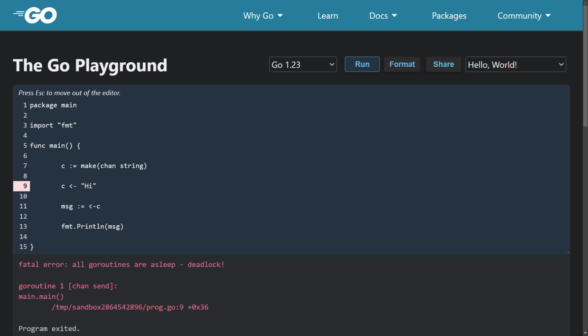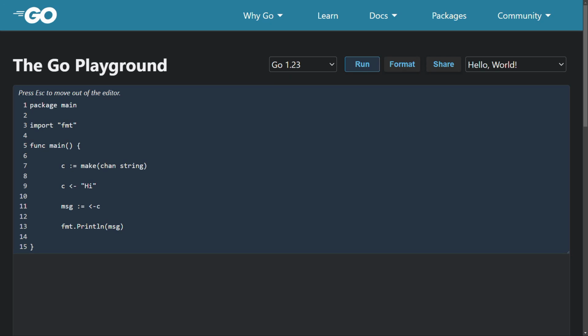This error happens because, as I mentioned earlier, we don't have any dedicated space inside a channel, so we can't send some data to a channel and later retrieve it. Sending data to a channel and receiving it from a channel must happen at the same time. To do something at the same time, in Golang we have to use Go routines.